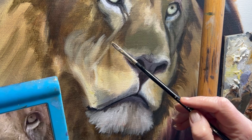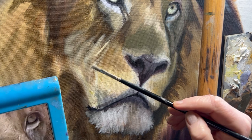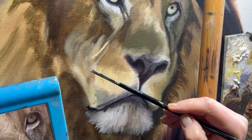And I'm really looking over some of the other structures here and getting in the light value. Sometimes I'm working a little slower here, but it's happening. It's happening.